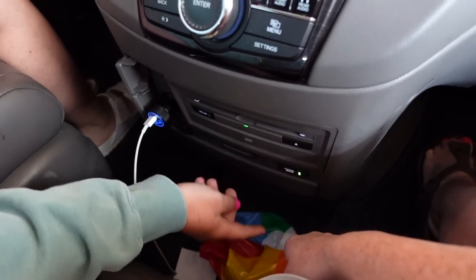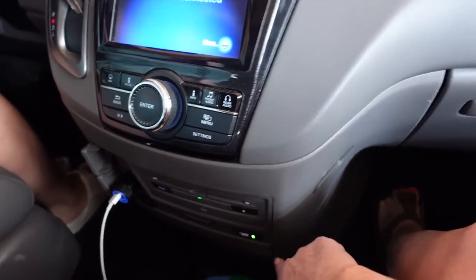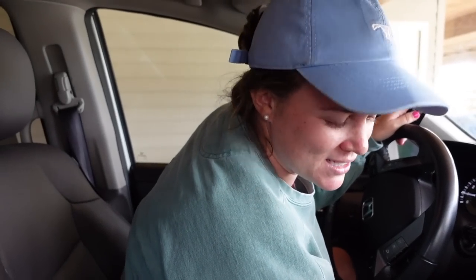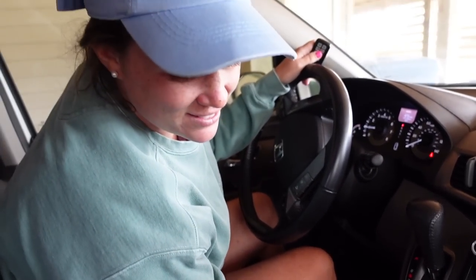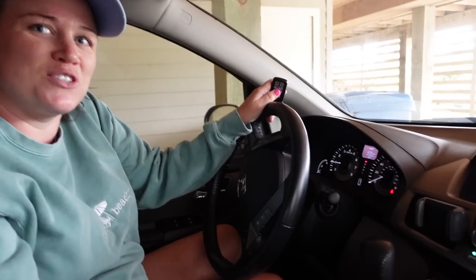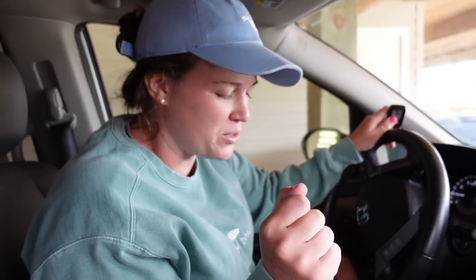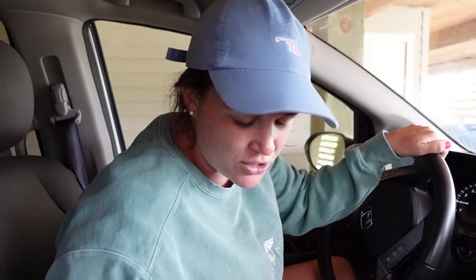Are they cold? No, you didn't turn it on. In the summer, if I go to the playground, I've never actually used it, but this is how I imagine using it: putting some water bottles in there and then going to the playground. I come back and they're still cold. Never used it though. This is a 2014, so it's not super new.